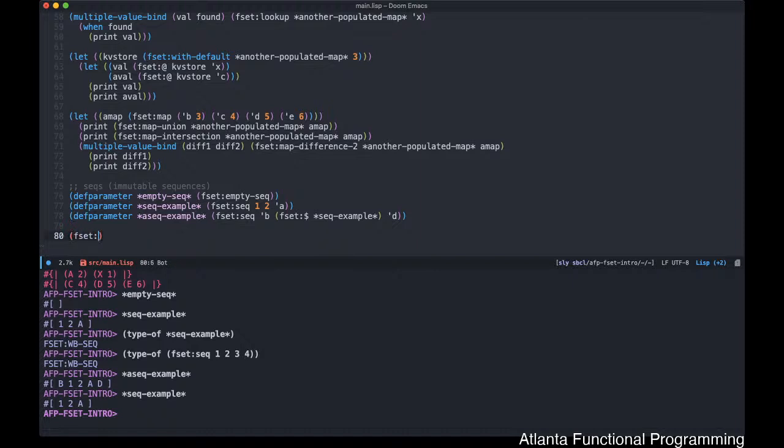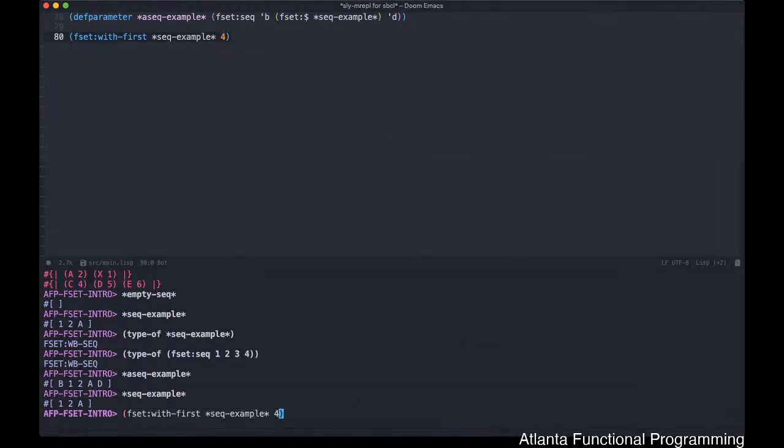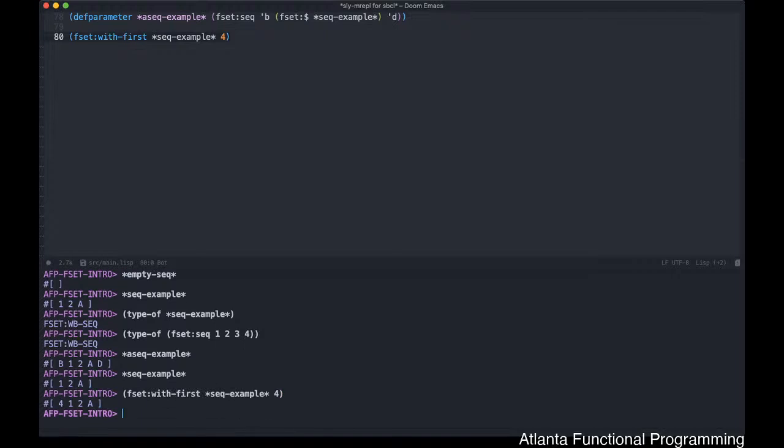You can also add to sequences just like before, with FSet with-first and with-last. The difference between with-first and with-last is where you're actually appending. So if we do our example and provide with-first and paste it, we'll see that it's at the beginning.